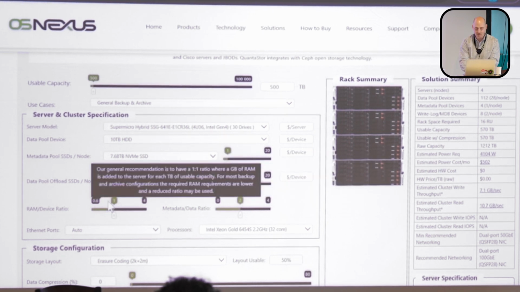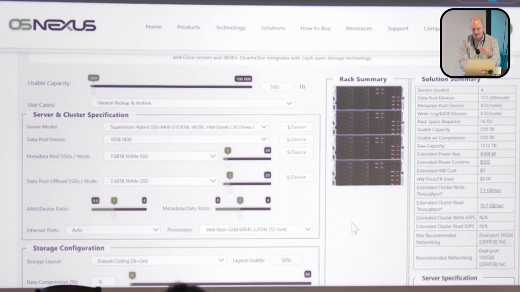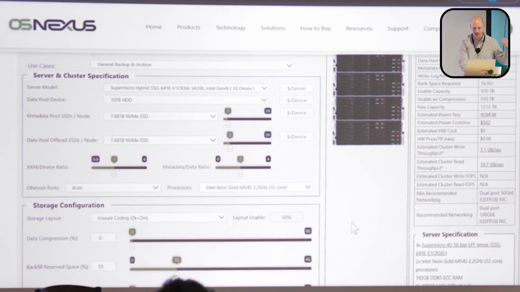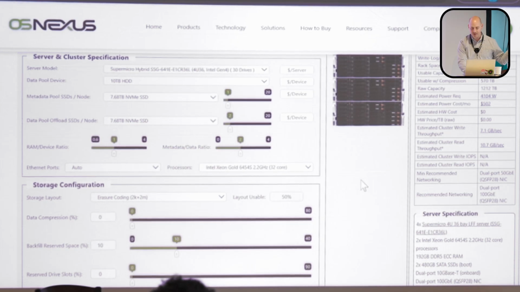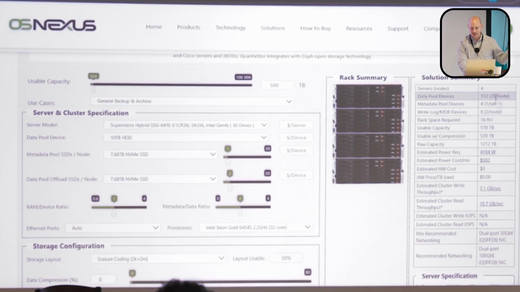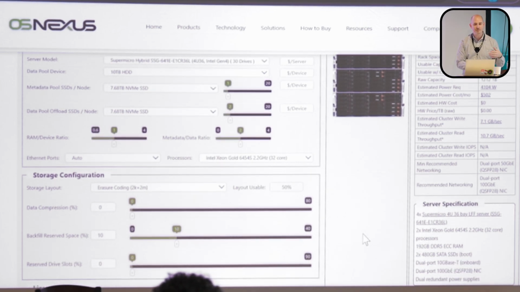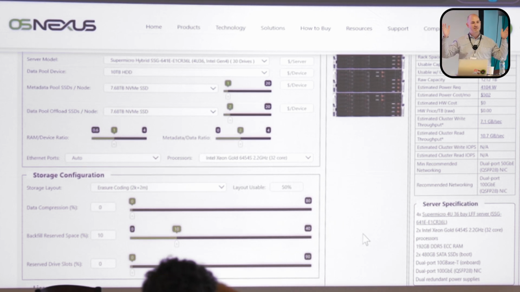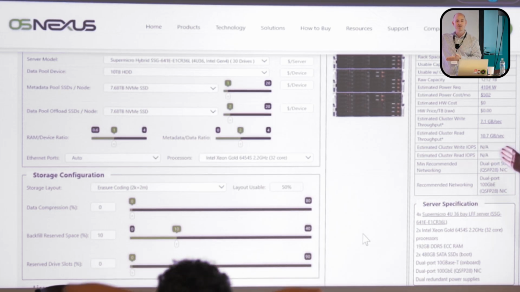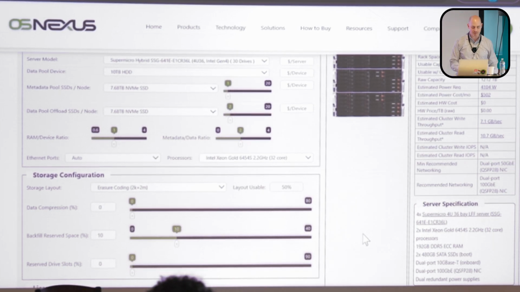These sliders here for the RAM ratio are basically doing all the math behind the scenes to figure out, hey, how much RAM do I need for having 30 hard drives, or in this case, 28 hard drives per node. Sometimes you might want to adjust that up a little higher if you've got millions and millions of objects in a Ceph file system, hundreds of millions of files. You're going to need more RAM in those servers if they're going to run the MDS service on there. So the sliders are there to adjust it for special cases, but for a bog standard deployment, you're going to be good to go with just what the tool recommends.